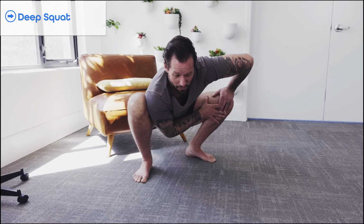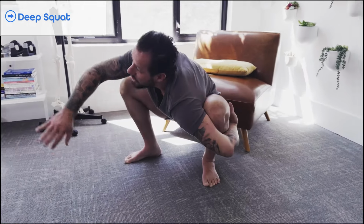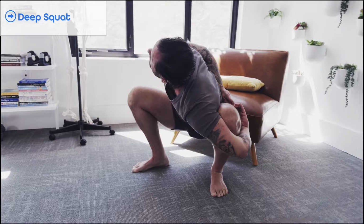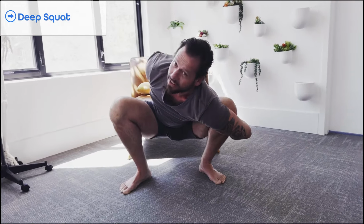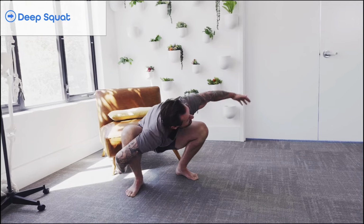Another thing that you can do as you go from side to side is get the shoulder and the upper back involved. And how you do that is you can rotate this arm down, loop around the knee, just like this, and pull your arm up. And if you can, reach your arm behind your back, grab that hand, and open your chest toward the sky. If you can't do that, that's totally fine, just reach up with the arm as you loop around the knee from side to side, just like this, okay?